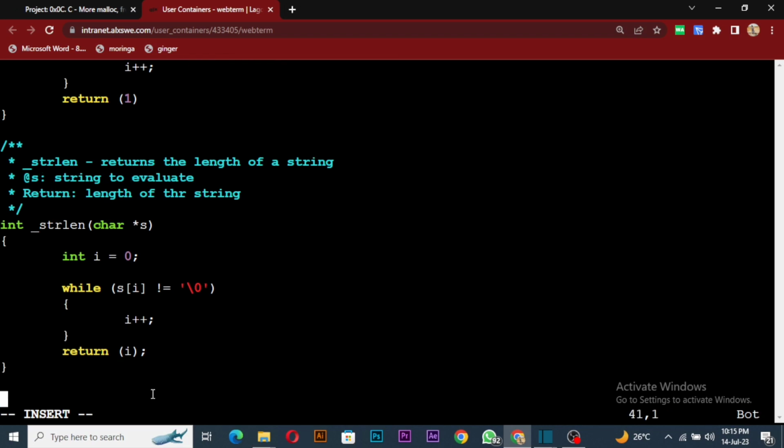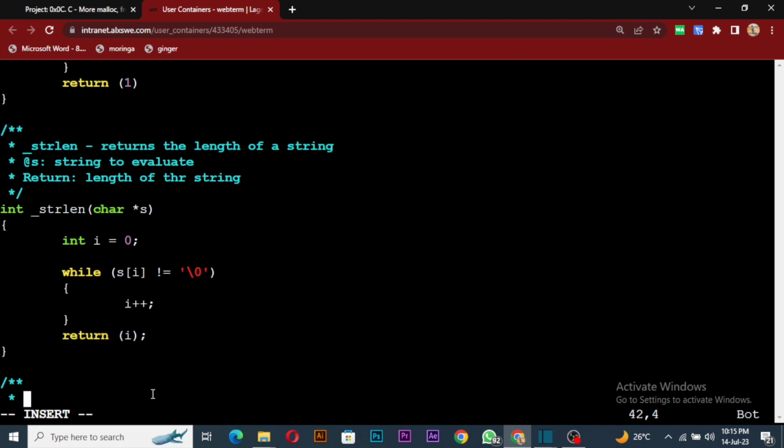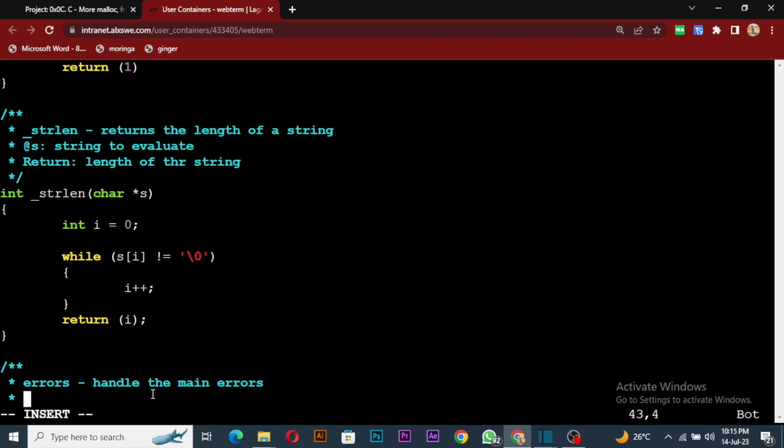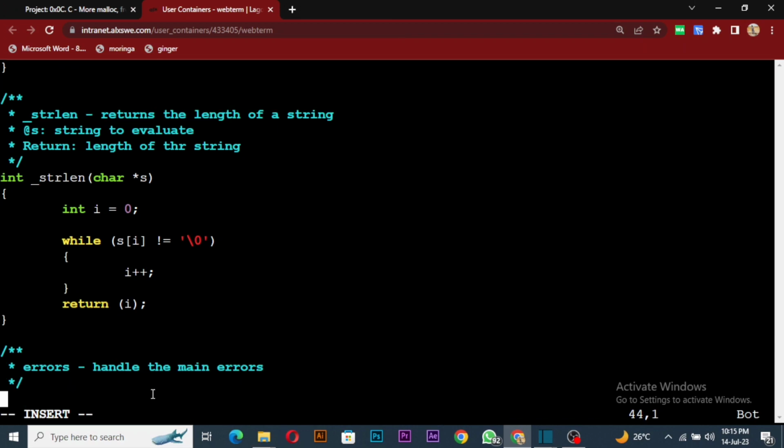So we have 2 more functions to go, and the next function will help us just print error. That one is a very short function. We'll create this and document it: the errors function, which handles errors of the main. It's not going to have any parameter, and it's going to return void.